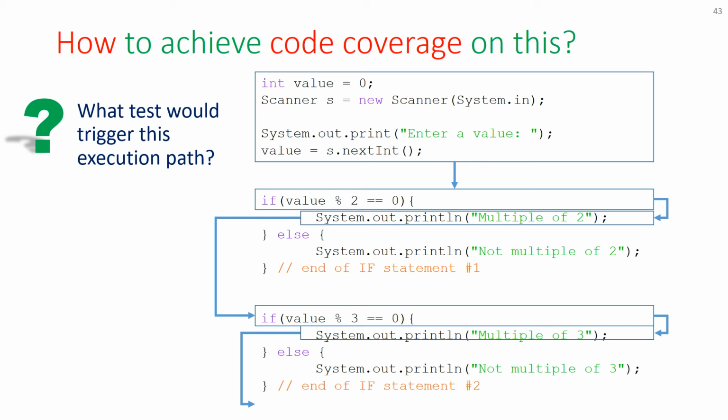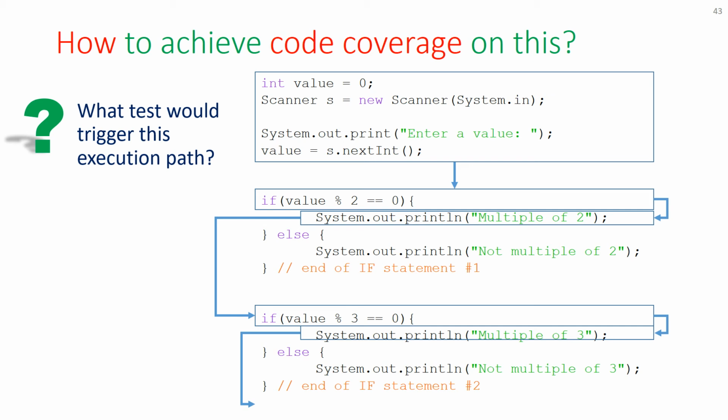I execute this. And when I'm done with the part inside the first part of the if, I jump to the end after the end of the if statement, right? So that's one execution path. So now my question is, I want to write down a test.